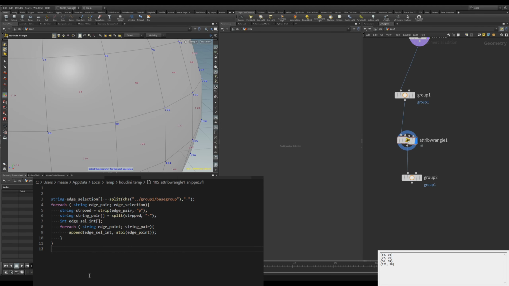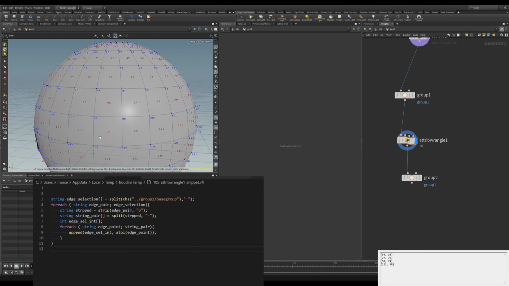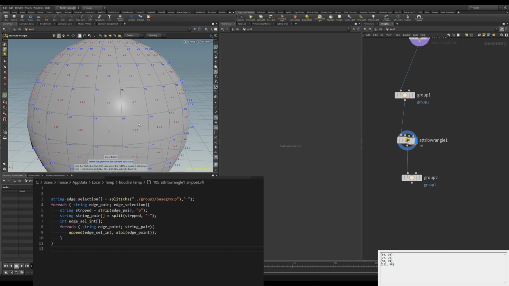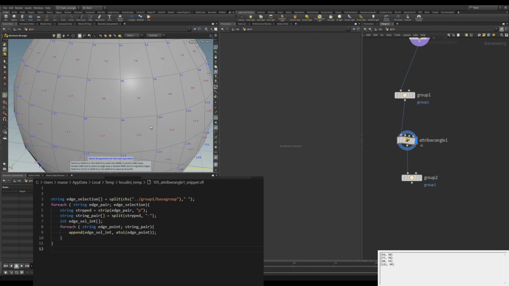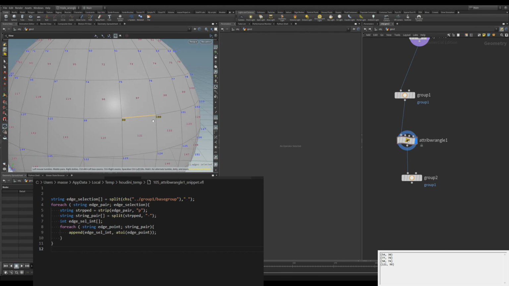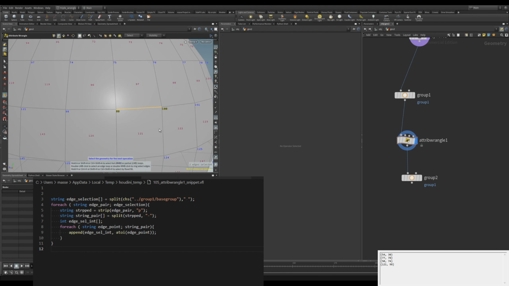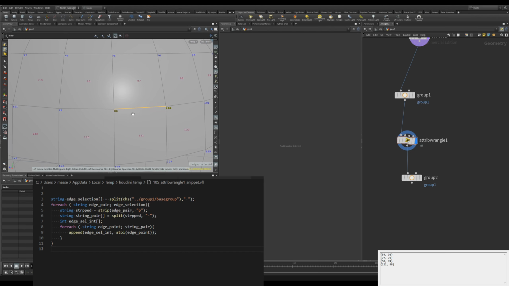Now that I'm reasonably happy with this conversion, let's talk about how we can get our edge selection. How can we actually traverse the edges to get our edge selection? So let's start with the simple selection that we would probably have when we want to get our edge selection. So this is edge 99, 100. And let's think about it. How can we select?